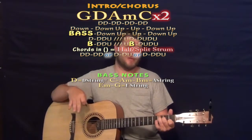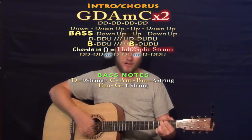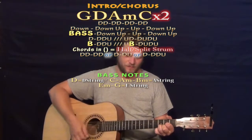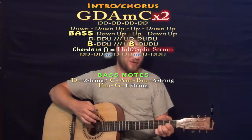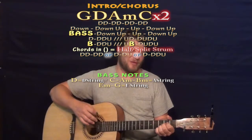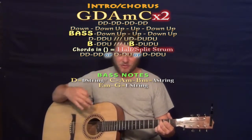Or you could do a split pattern idea by taking the G with a down, down, down, up, and then go to the D for the up, down, down, up, down, up. And the A for the down, down, down, up. And then go to the C for the up, down, down, down, up. So kind of taking that pattern and splitting it between the chords.